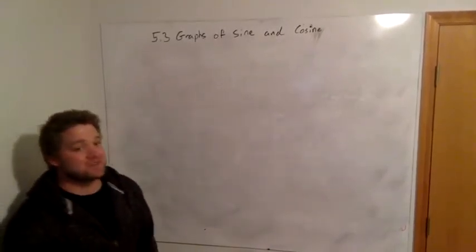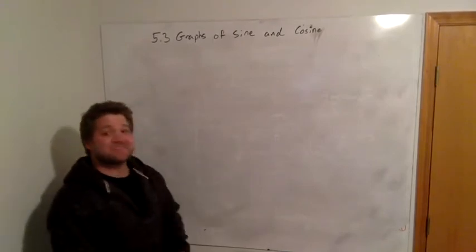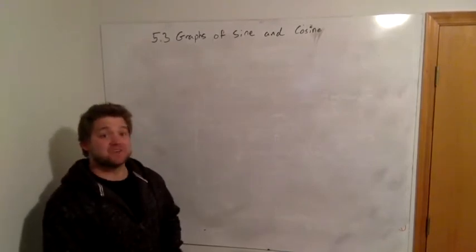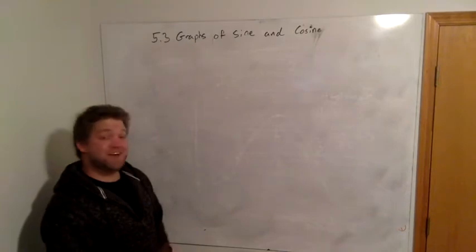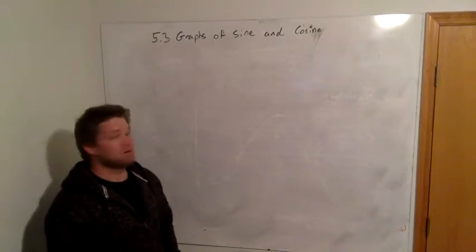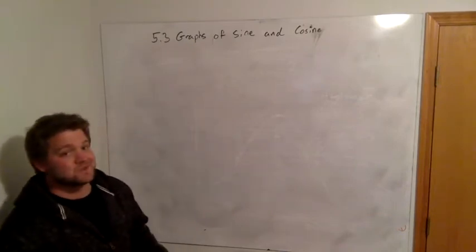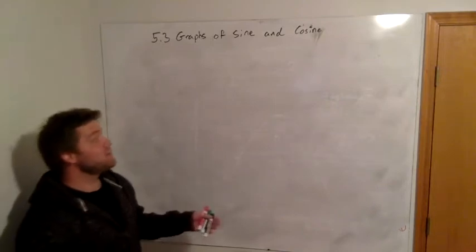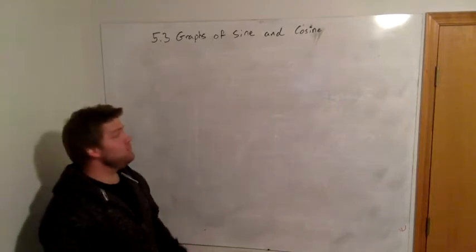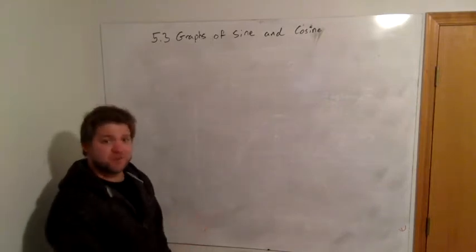What we're going to do in this section is graph sine and cosine as functions. Once we have a good idea of what the sine and cosine functions look like, we're going to be doing their transformations. So first of all, what does the sine and cosine look like on a graph, or how do we transfer these functions to an xy grid?